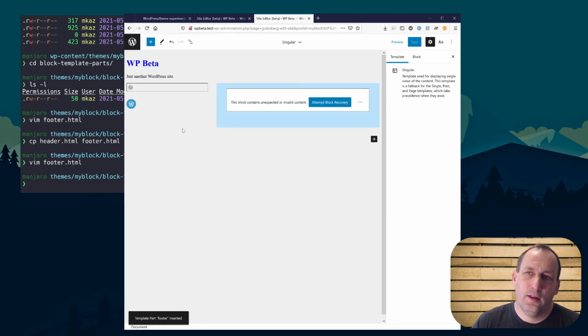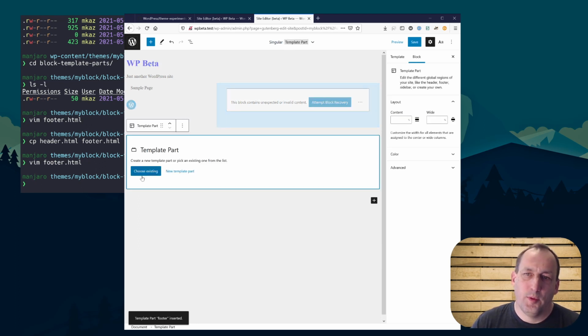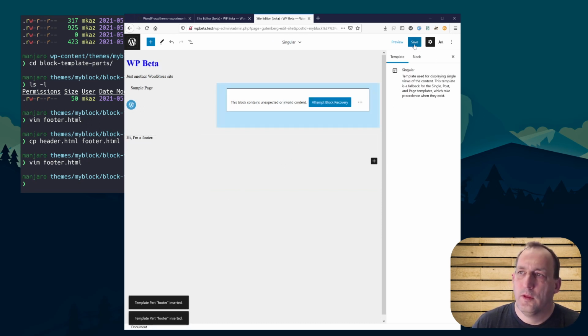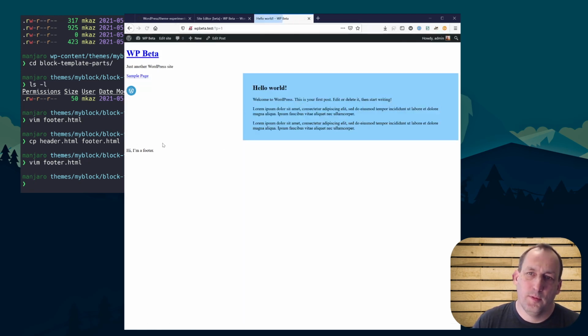I would need to add it on each template. It's not on this template, so you'd want to add it there too. So I can say template part. It's a type of block. And then add the footer there also. And save it. And then those will both show up on both those pages. So at the bottom, there's a footer. Then on this page, you'd have the same footer. So that's how you'd use different template parts.